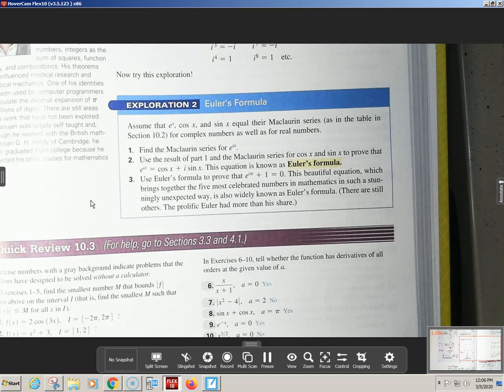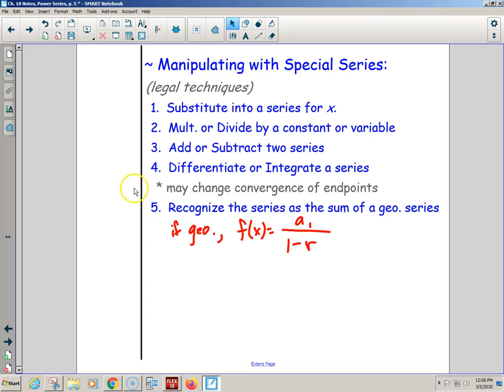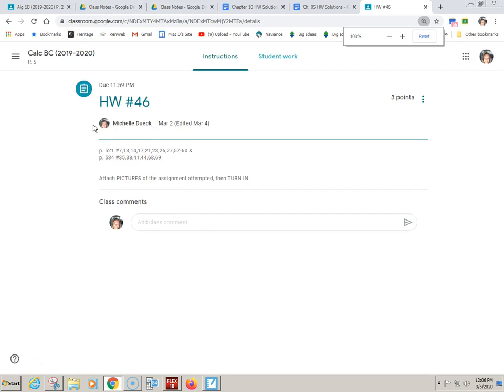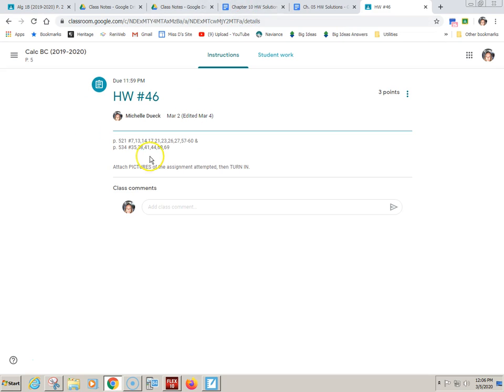All right, if you guys don't have any questions, feel free to work on the multiple choice. Feel free to work on the homework. I'm going to go ahead and post in Google Classroom the answers to 10.4 and 10.5 so that tomorrow you guys can come with educated, informed questions, like, okay, I know what the answer was supposed to be, I'm just not exactly sure how to get there. So let me go ahead and post that answer key for you guys.